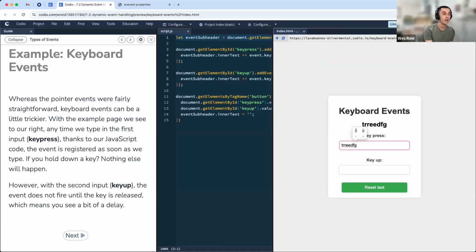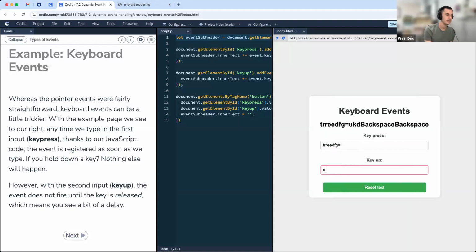It keeps track of what that character is. For key up, if I press a button, it doesn't do anything. But as soon as I release the key, that is when there's a change. So it's only when I'm releasing that the key comes up.